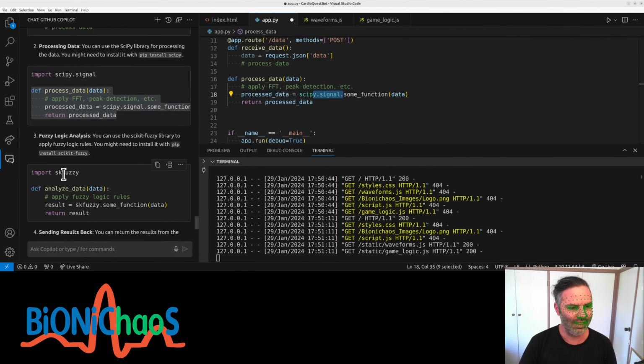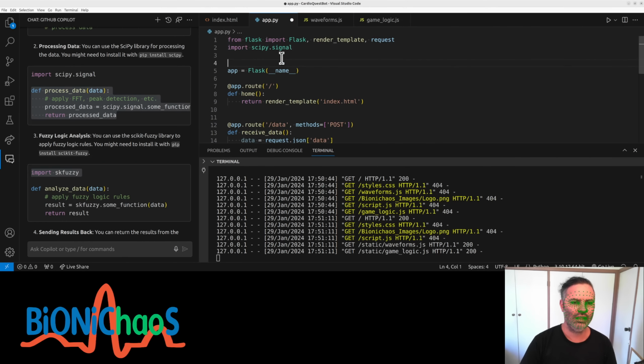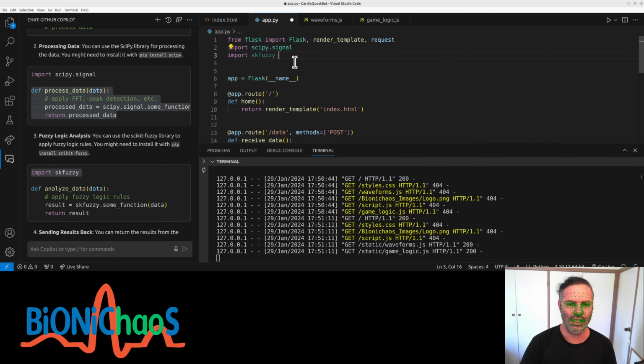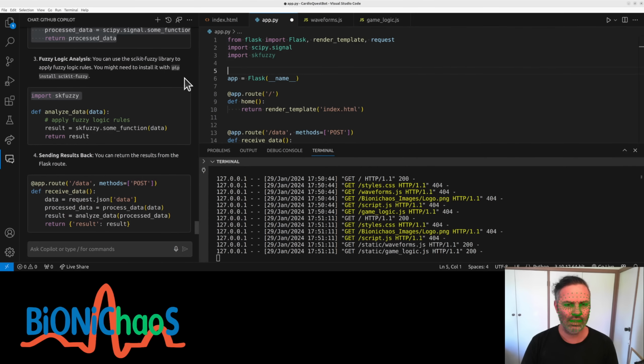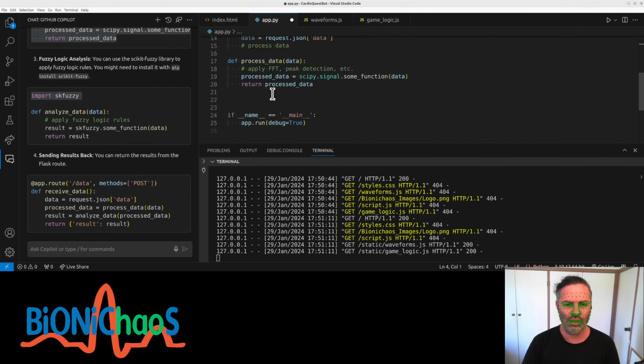The fuzzy logic. It should be imported as fuzz or something. Yeah, maybe leave it as is. I don't understand this, like importing as something else. It's kind of silly. Well, that's also because I don't know Python.